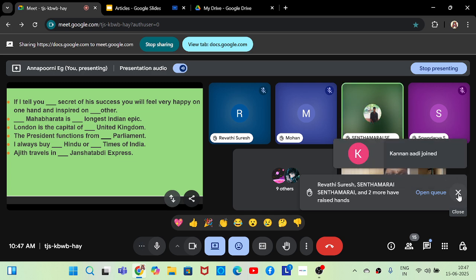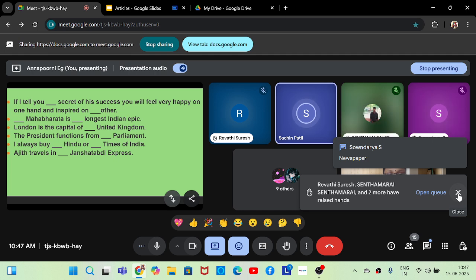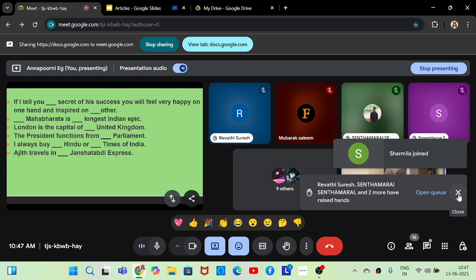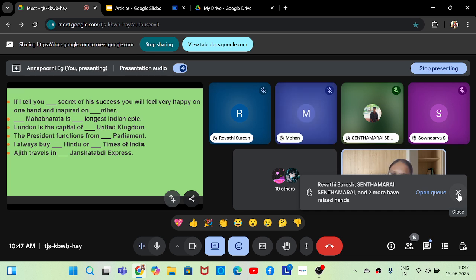No idea. Okay. What are they, Sachin? They are unique and only one news. What are they? Hindu, Times of India, what are these? What are they? Newspapers. They are English newspapers. Okay. So, Sai, they are newspapers. In fact, just like Tamil newspapers, these are English newspapers, Hindu, Times of India, etc. So, your answer is correct.